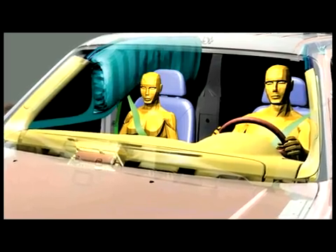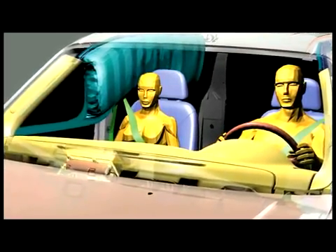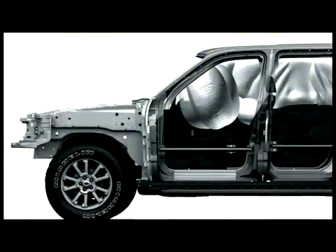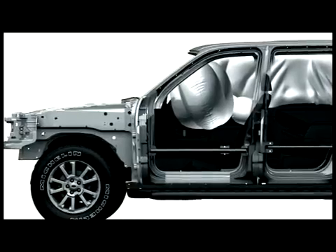We plan to introduce this on our Next Generation Explorer, which is really fitting because we've used that to demonstrate a number of our new safety technologies, like the side curtain canopies that inflate on rollover and our roll stability control, which is a first in the industry. So another chapter in Ford's leadership in family safety.